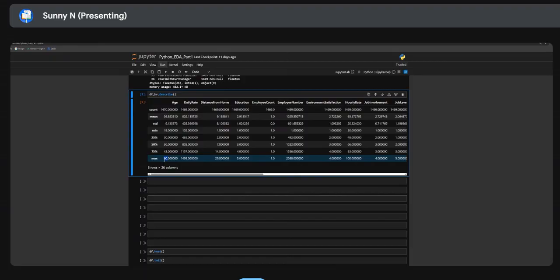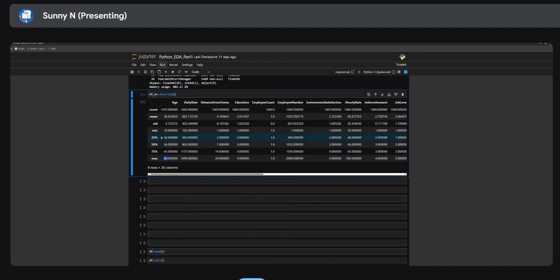So some mistake could have been made when they were entering the data. We make mistakes, so it could be a typo or some other mistake while entering the data, or the EDP, electronic data processing executive. While entering, you might have overlooked that number. Instead of 60, you might have typed 160 or 170. So when you have something like this, you have to eliminate that row because it will give you a wrong inference. We're going to learn all these basics.